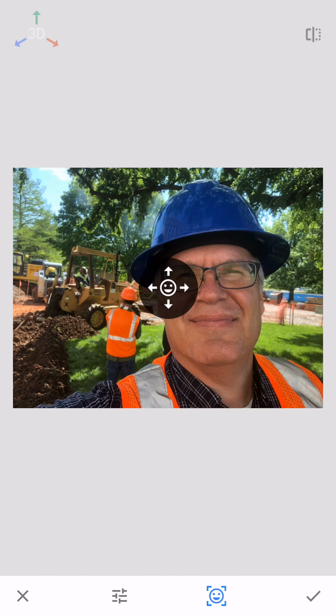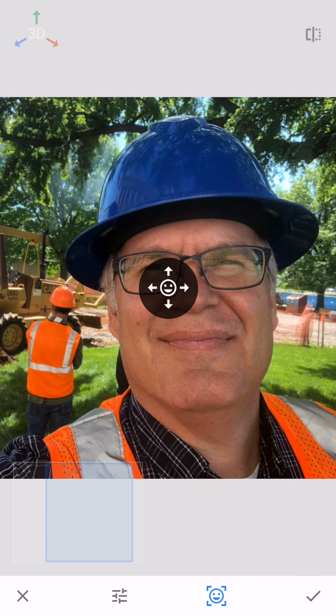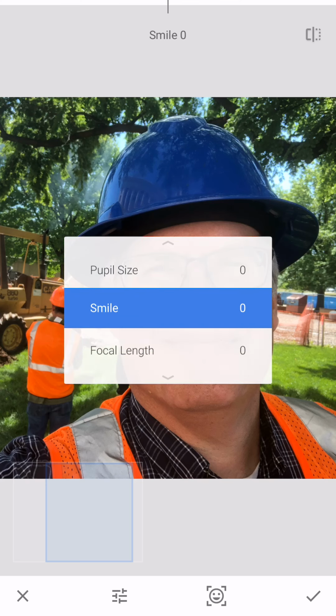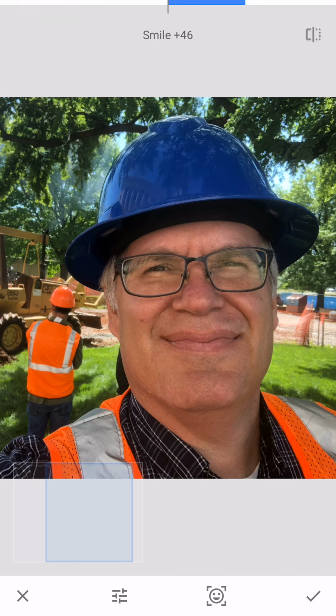The head pose will allow you to go in and it will tell where there is a face in the portrait. And so if somebody isn't looking quite the right way, or if they look a little jolly and you want to give them a little bit less chin, or if you want to alter where they're looking just a little bit, you can actually move their face around, and it kind of freaks me out. You can do settings on this. You can even change their smile. And so if I'm not smiling enough, you can kind of give me a little bit of a smile.